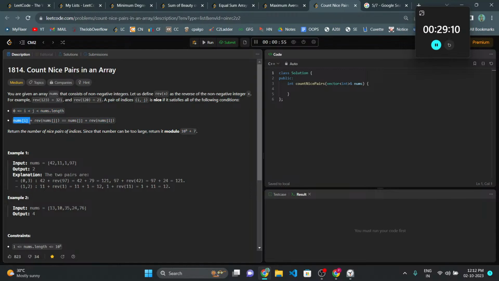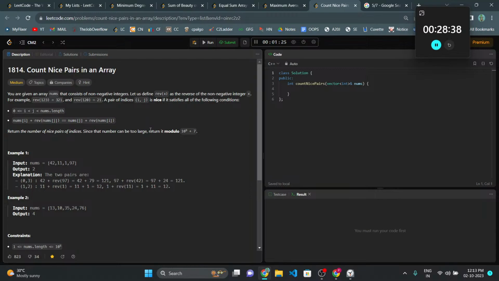nums of i plus rev of nums of j should be equal to nums of j plus rev of nums of i. Return the number of nice pairs of indices. Okay, there's nothing to worry about. 42, 11, 1, and 97.